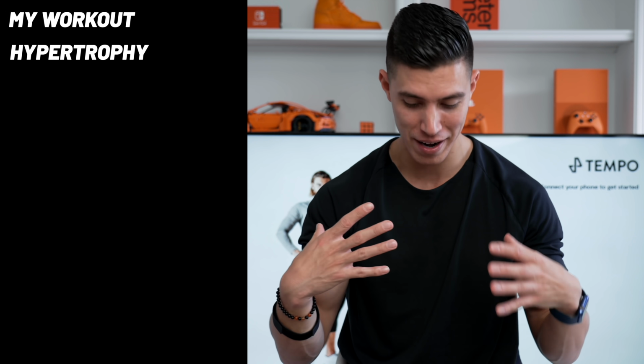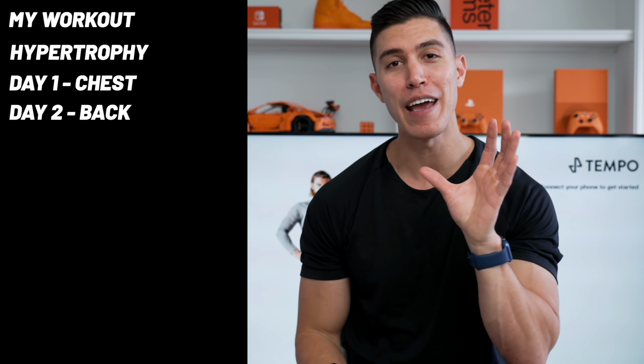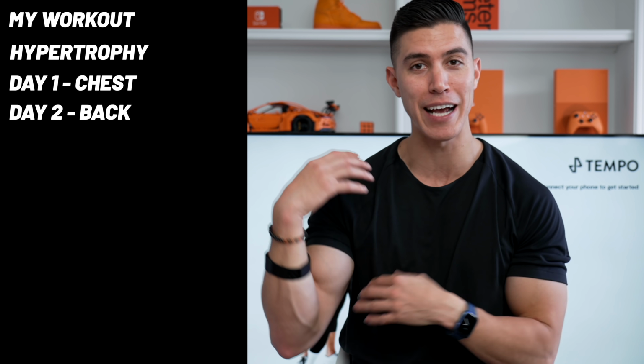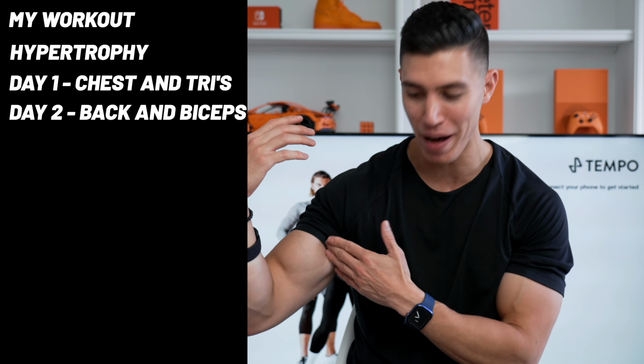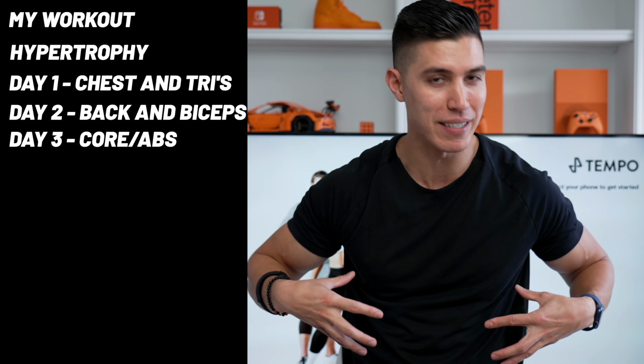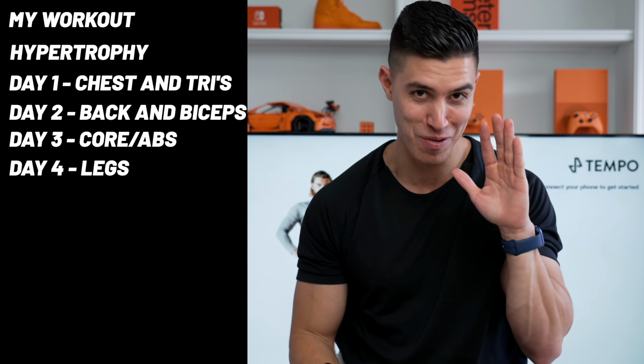So say on day one, I will focus on chest. Day two, I will focus on back. If you are a beginner, I would combine workout areas, so chest and triceps, since those complement each other. Day two, back and biceps is a great one. Day three would be, say, core. Day four is the dreaded leg day. Do not miss leg day, you will regret it.